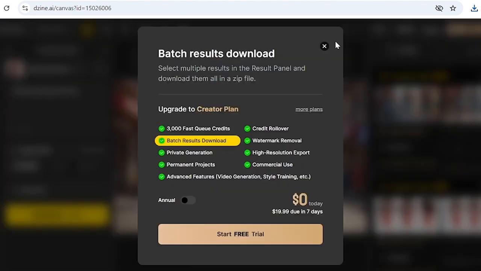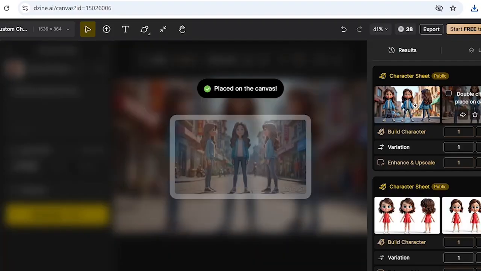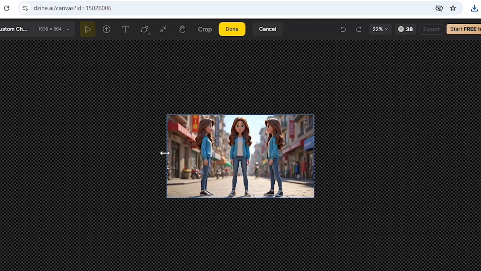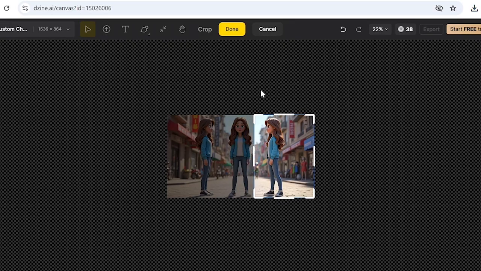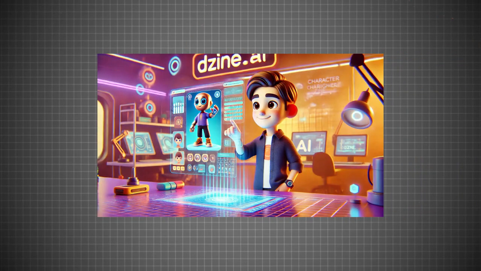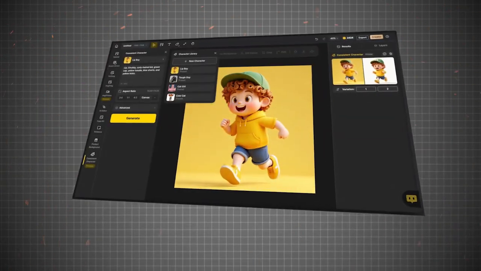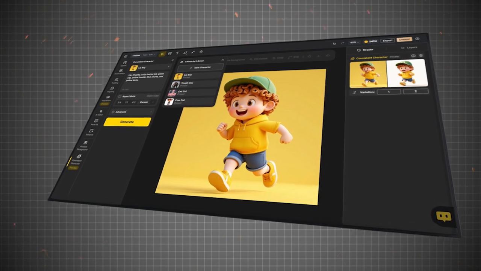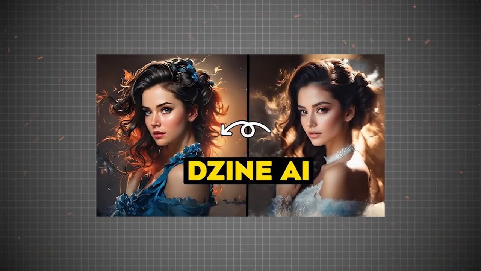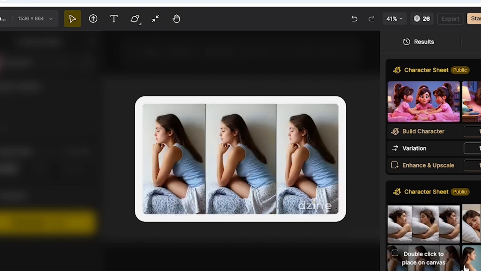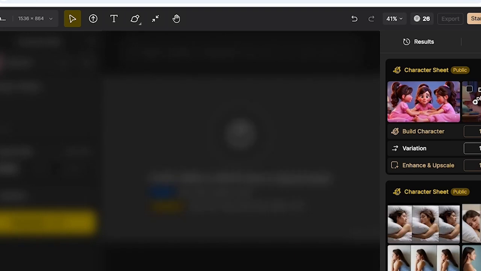In conclusion, creating consistent characters with Design-A is a game changer for any creator. By using the AI-powered tools, you can design custom characters that stay true to their appearance throughout your entire project, saving you time and effort. Whether you're working on animations, games, or videos, Design-A's flexible styles and precise character generation features make it easier than ever to bring your vision to life. With just a few steps, you can ensure that your characters remain consistent and professional in every scene.